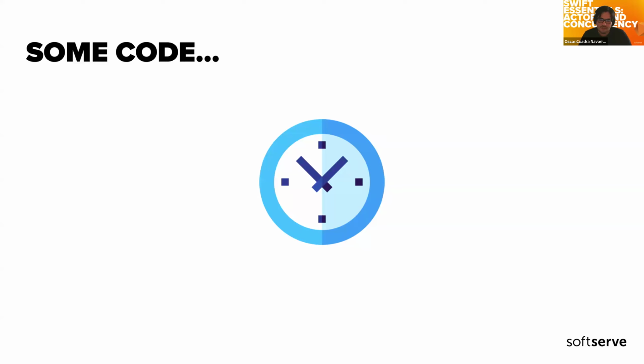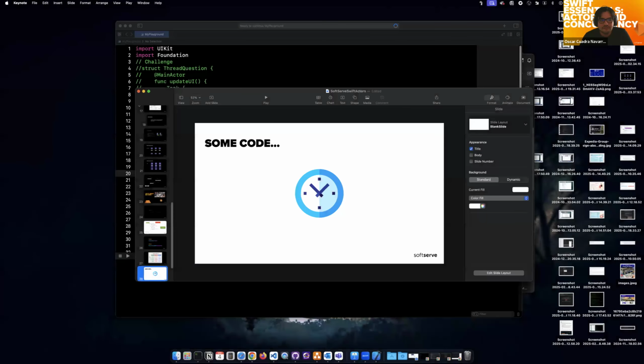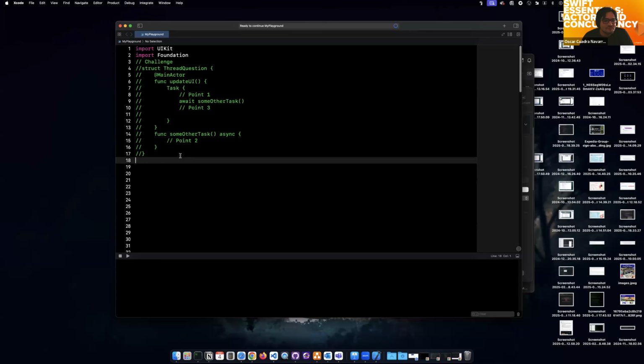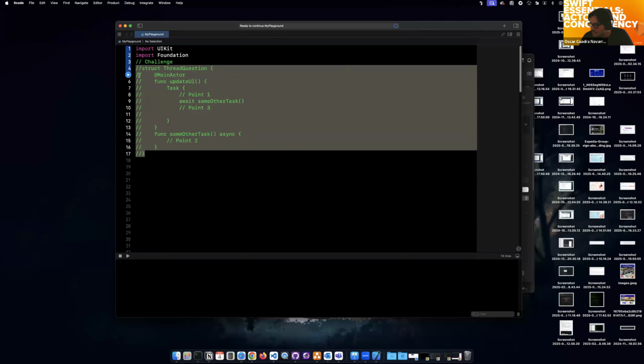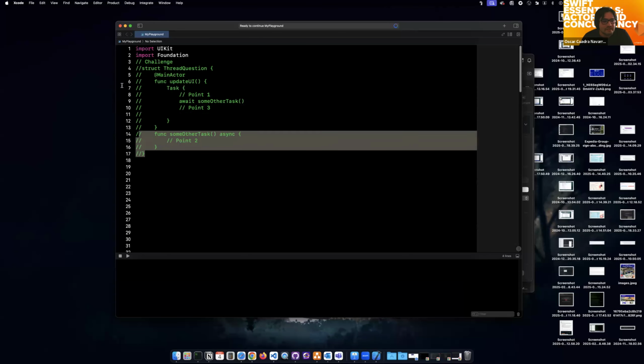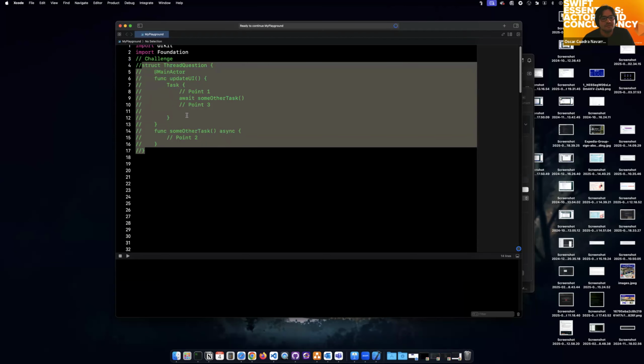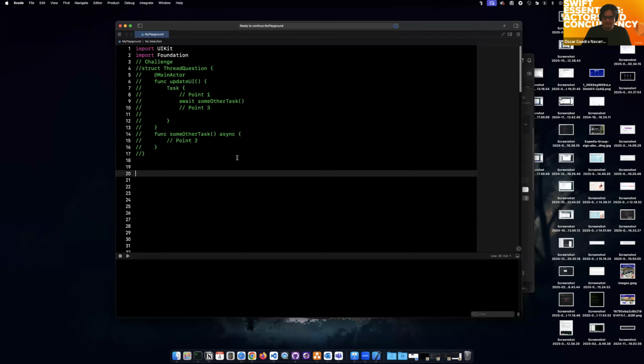So now I can show you a little piece of code. I have a challenge actually, but I'm not sure how many of you understand all this concept, but I will leave it here.